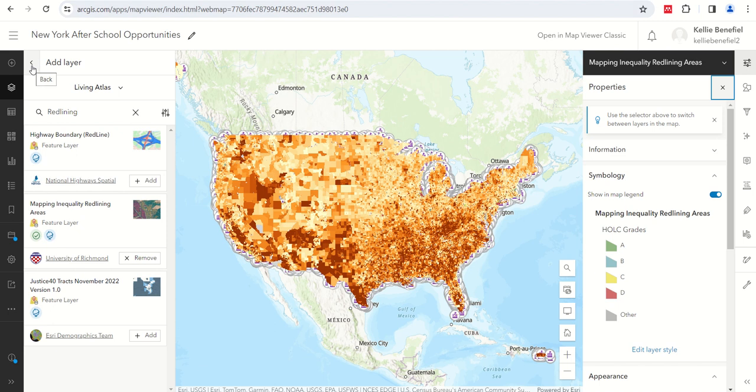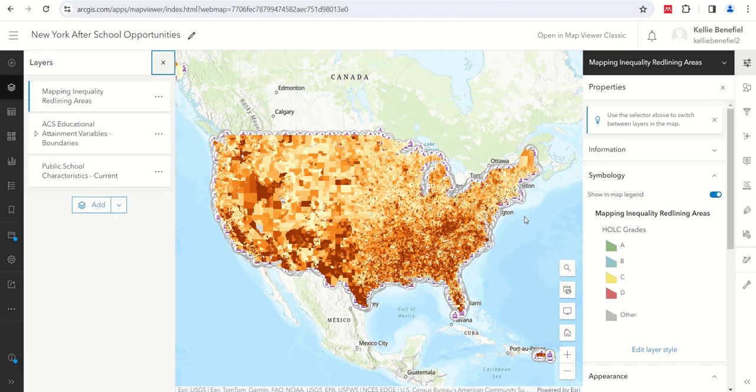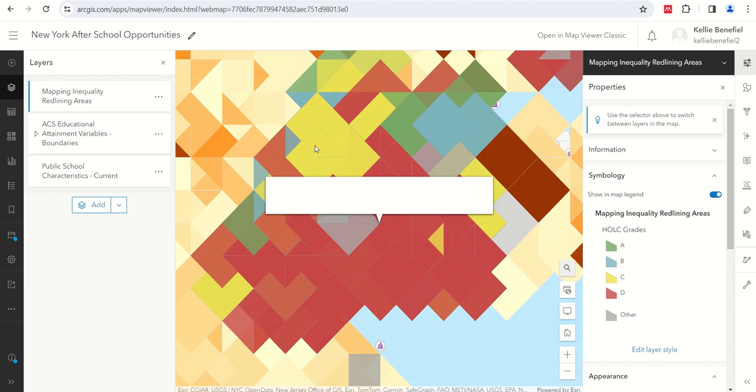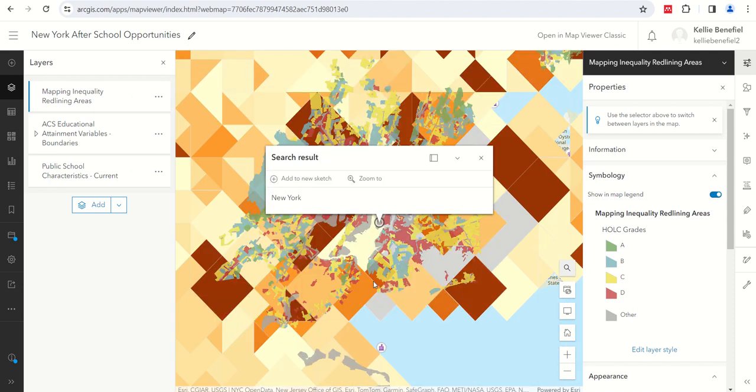Okay, now I need to hone in on one particular city. So I'm going to select New York in the search bar, and I'm going to zoom into New York.